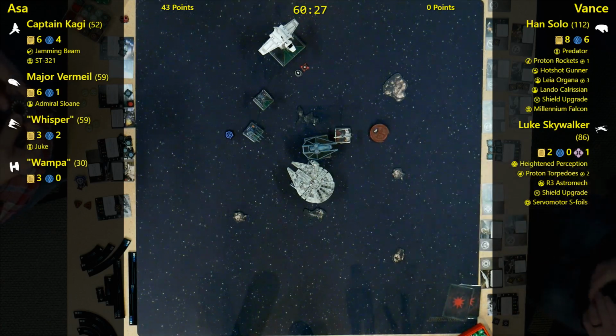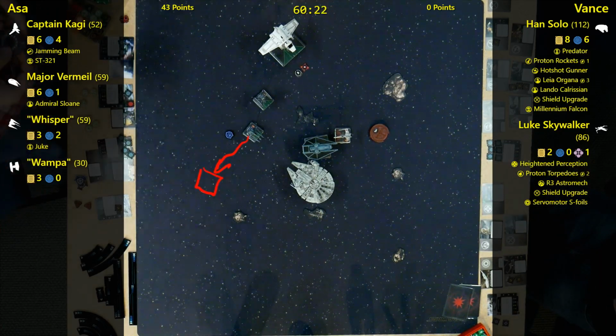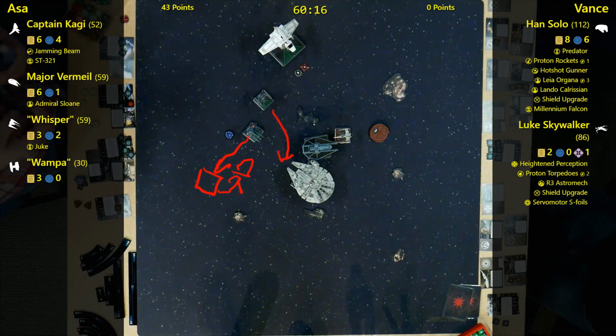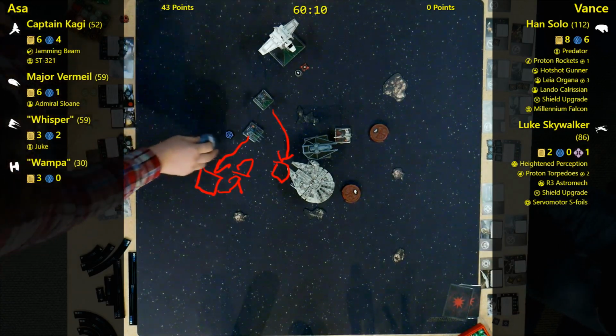So I'm thinking Whisper's going to decloak over here, and then maybe one hard here, end up right here, as this guy comes in right here to block. Maybe do a nice block. You're going to do a nice block like that.